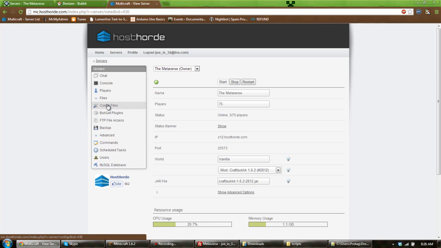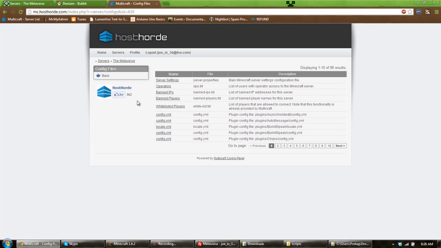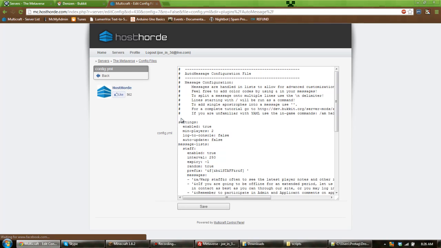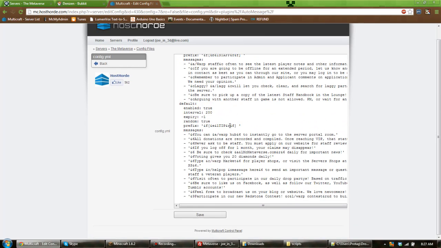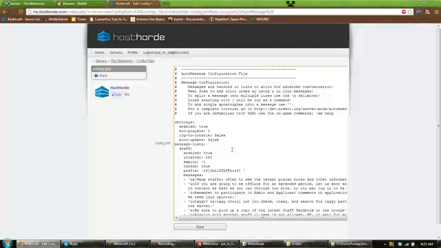But what I came here to show you is that you can click on config files, and if you don't have access to FileZilla or Notepad++, you can just kind of look through here for the right plugin. Say you wanted to edit the auto message config. You click the config, and a fairly crude but working text editor will pop up in this window, which you can use to make quick alterations. But if you're doing some serious work, then I highly recommend that you do not go this route.